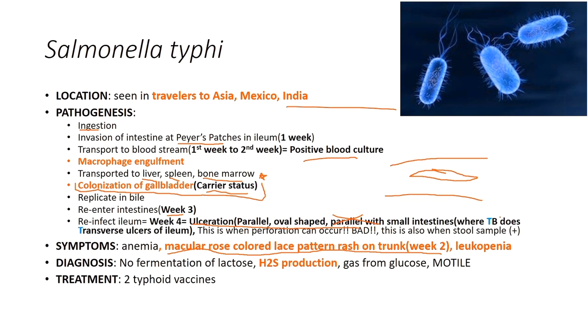We also have another thing that causes ulcerations in your ileum. However, these ulcers actually line up this way, and so they're kind of transverse. And the way I remember this is transverse for TB. Okay, so tuberculosis is the other one that's differential for ulceration. Remember, they're aligned in different ways. So transverse for TB, and then you'll never forget that Salmonella is the opposite, and that's going to be linear and parallel to the lumen.